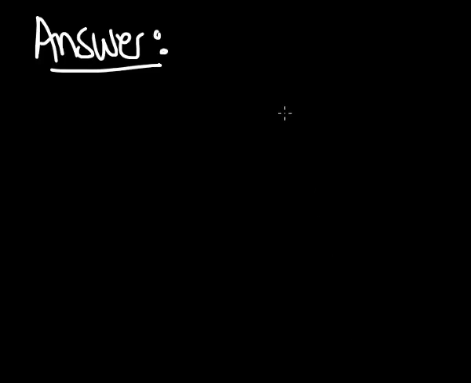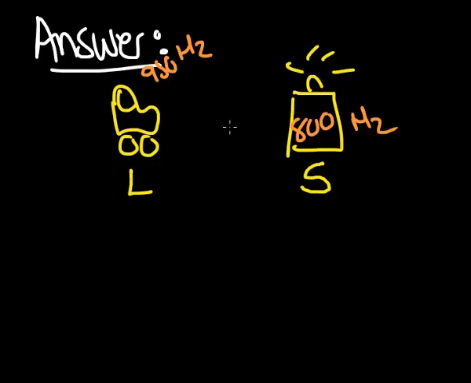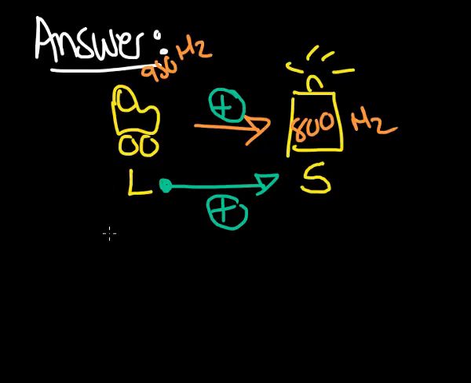Now let's start off by drawing a picture for ourselves. Now we've got a house with a burglar alarm going off, so this is going to be the source. We've got a listener, which is then the patrol car, and note though that we said that this patrol car observes a higher frequency. Although the siren of the house is only 800, the patrol car hears it at 950, which means that it is actually in this case approaching this house. So that's its direction. Now we also need to go and indicate a positive and a negative direction for ourselves, and we said we always take it from the listener to the source as positive, which means this motion of my listener, which is the patrol car, is also going to be a positive one.